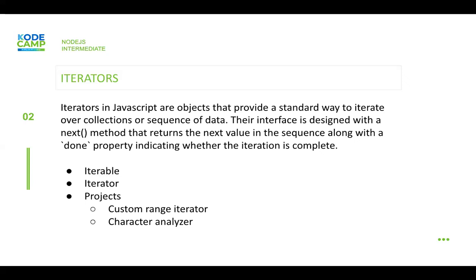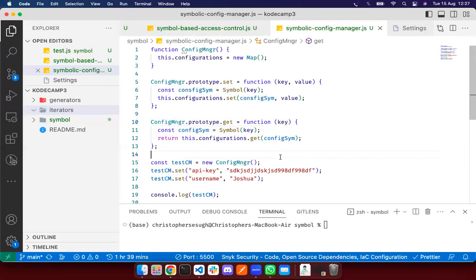In other words, an iterable is an object that can be iterated over. Yes, because it is iterable. Am I pronouncing it correctly? Because it is iterable, it can be iterated over. Can you really iterate over an object? No. Or an iterable can be iterated over. That's kind of funny. Let's try to look at what an iterable is.